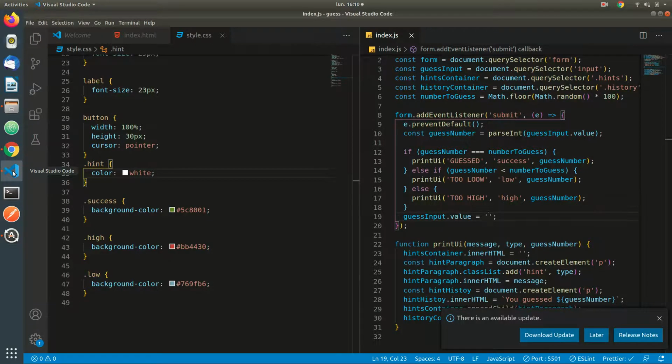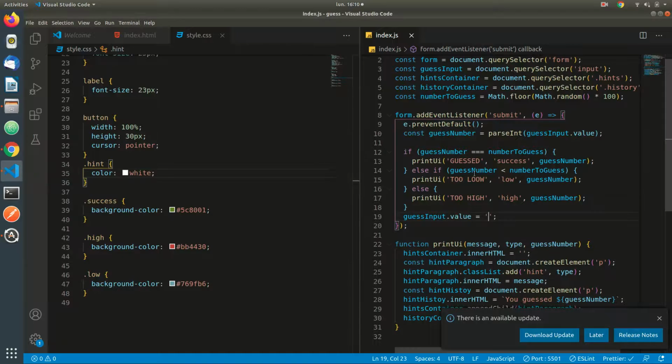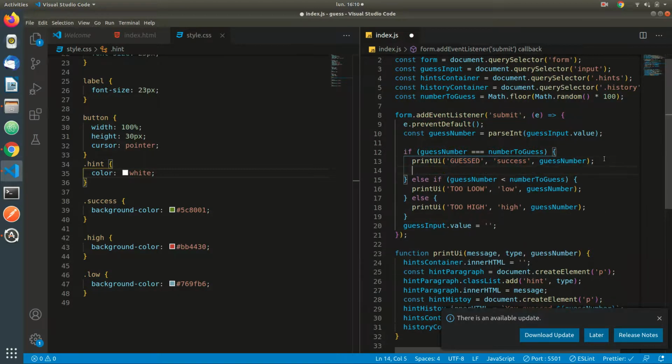So now what we can do is display our hints here, just to make it more difficult. And if we found our number, which is guessed here, we want to add a new button to restart our game.